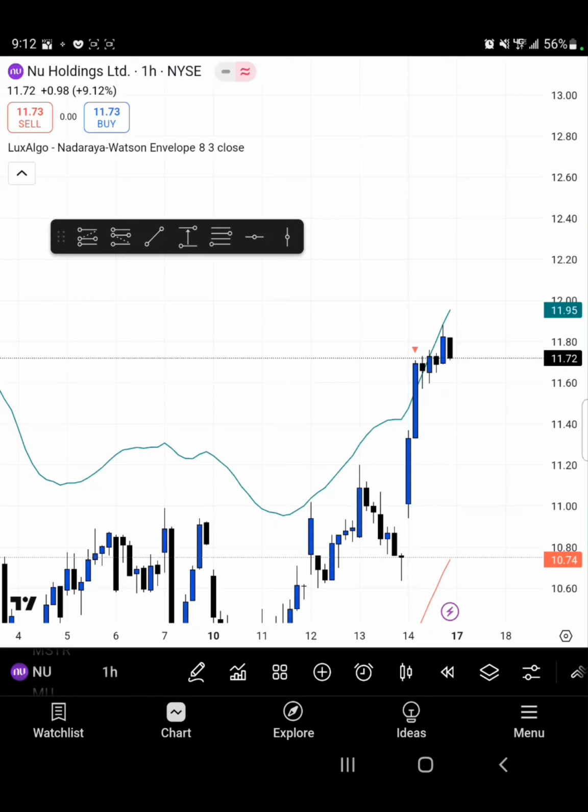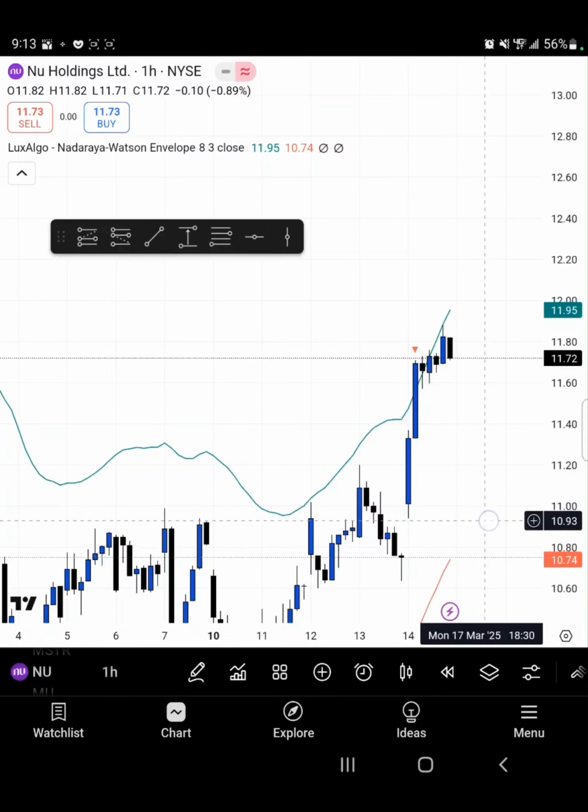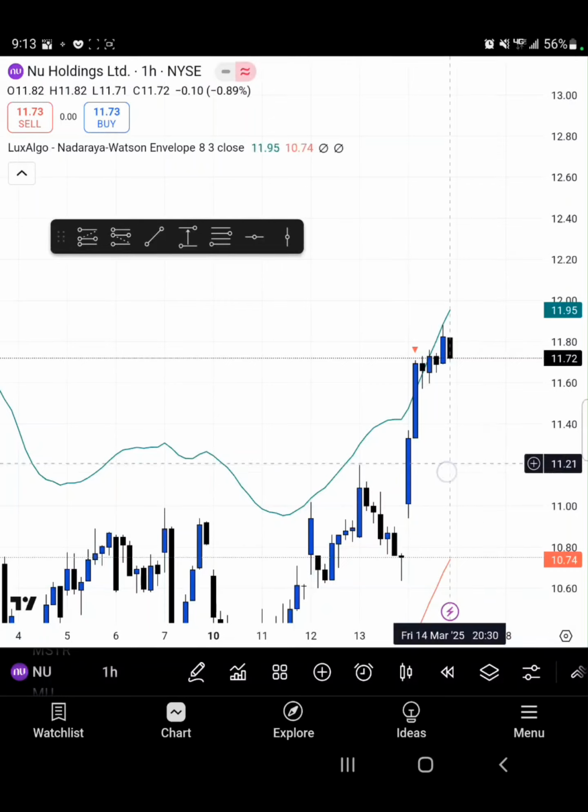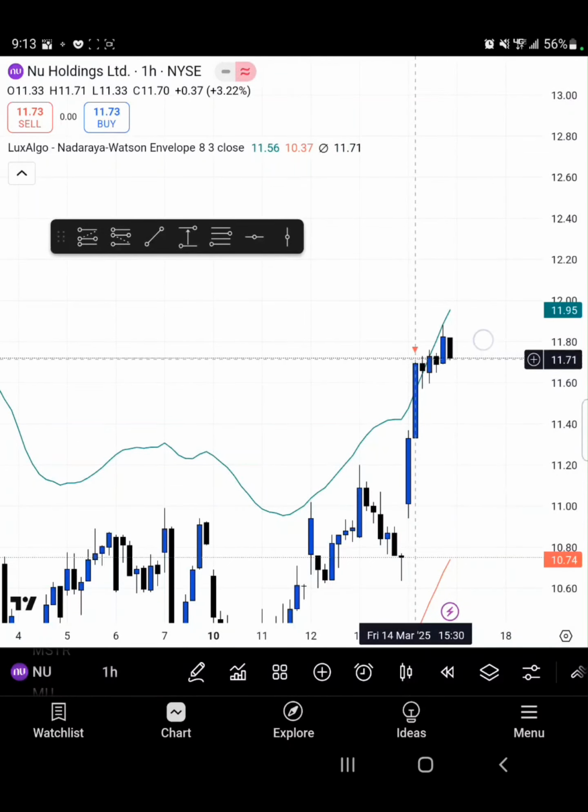So the strategy is that if you are looking for sells, it's literally the opposite of buys, the opposite of calls. If we're looking for sells right now, we have to wait for this blue candle to rise above this envelope, this green line right here. Then we're going to wait for a black candle. The black candle is indicating a sell-off. That is showing that the sellers are in the market right now. They are taking out profits.